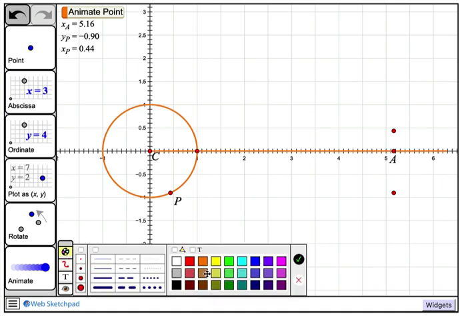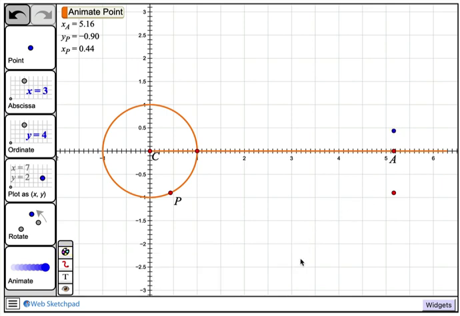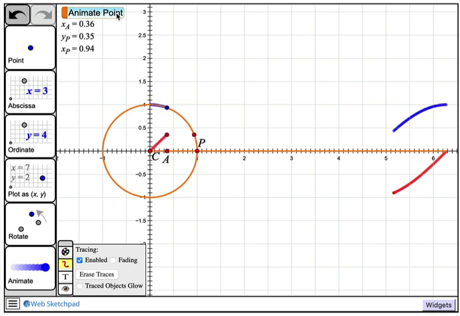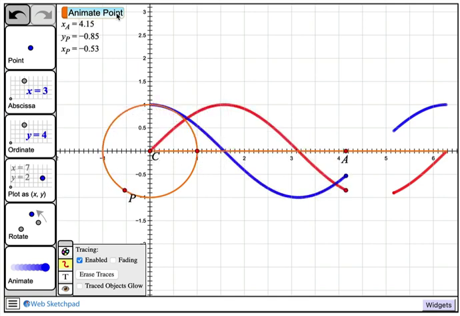To distinguish it from my other point, let's change its color. We'll make it blue. And let's trace it. So now let's watch and see if we trace both the sine and cosine graphs at the same time. And there we have it.